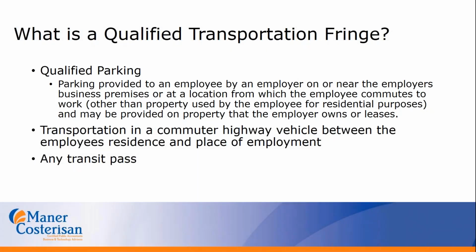So if you by chance have a home business that you just work out of your house and your business is actually located at your house, you're not going to have to worry about doing any kind of special calculation by trying to figure out how much your parking value is outside your home. So there's a little bit of relief and you can exhale on that.